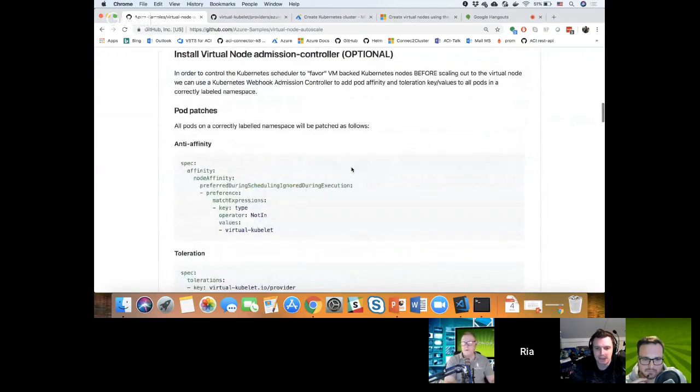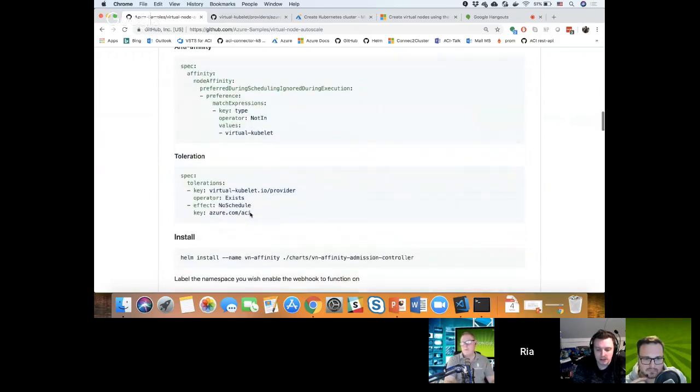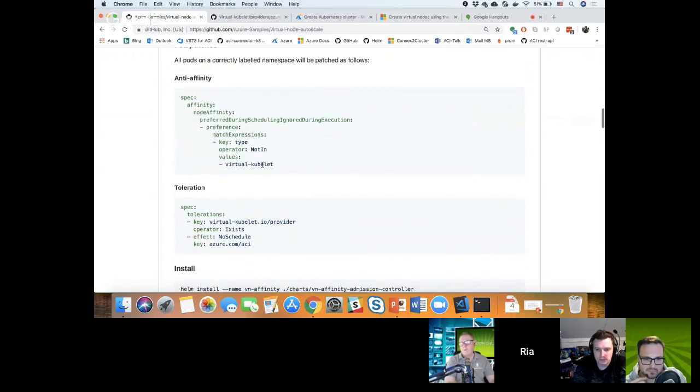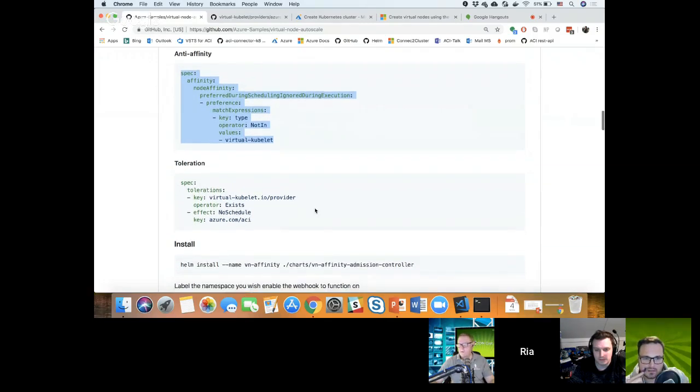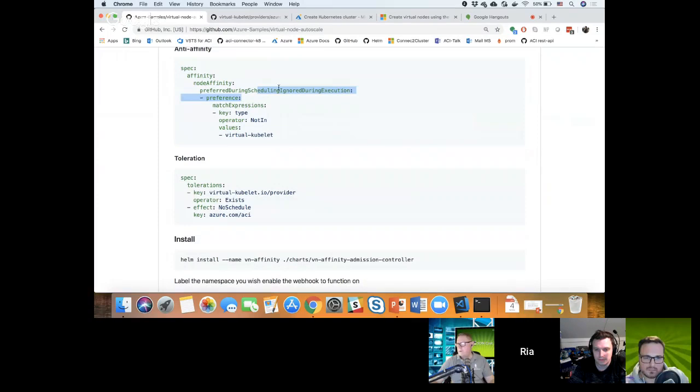Basically, we use these things. This is the toleration it's talking about, but we use these node affinities in this demo. So we show you how you can continue to provision that one VM in your cluster and spin out to it, but then automatically spin out to ACI when it doesn't have enough space. Okay, it's an anti-affinity. So kind of cool, because it's third scheduling, during scheduling, nor during execution.